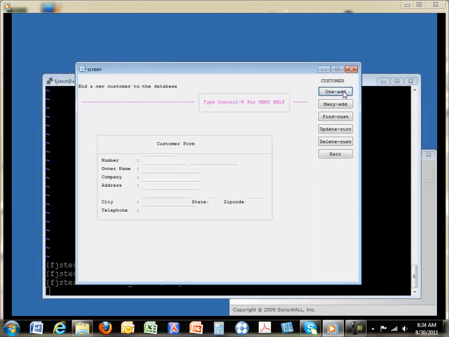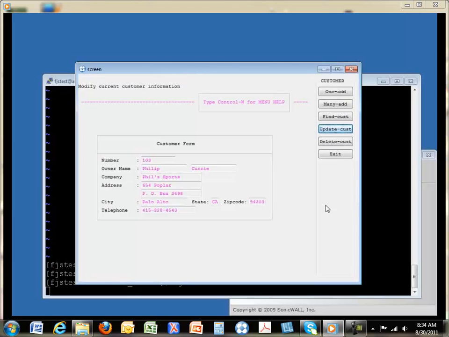And when we go into the customer form, we can see that everything lines up. All of our borders and everything are the same. It doesn't look completely graphical, but it does stay true to the form's original settings. Okay, so for some customers, this might be another phase complete. In other words, it's running in a graphical environment.